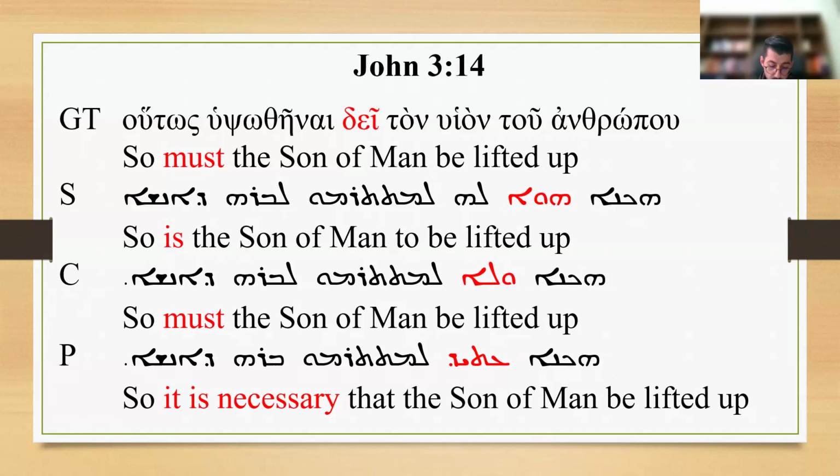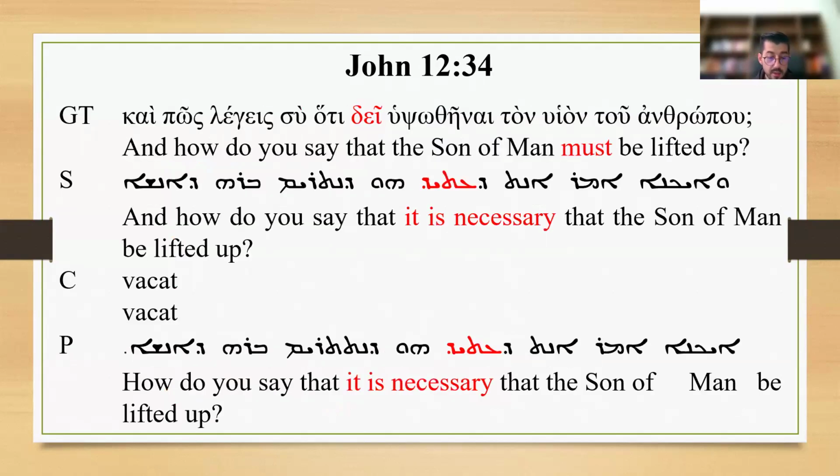The second day link to the Jesus Passion that I'm going to discuss is present in John 12:34. Starting from John 12:30, Jesus speaks about his death. Jesus, lifted up from the earth, will draw all people to him. In John 12:34, the crowd responds to Jesus and questions him. One of those questions contains the verb day, referring to the passion of Jesus. The Syriac Sinaiticus and Peshitta translate day with Atit.